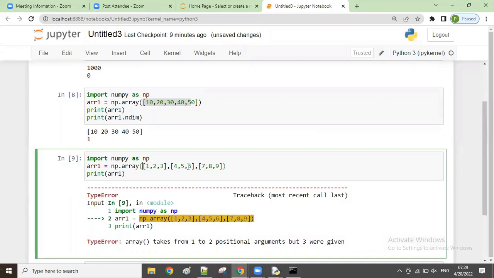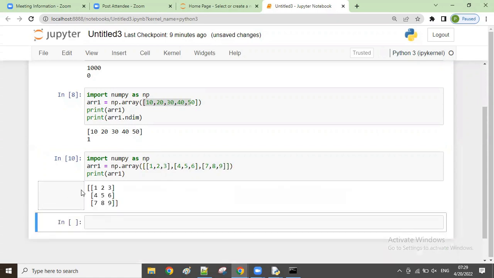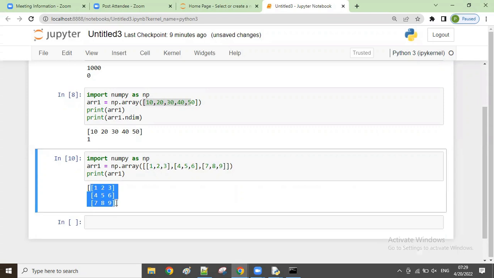Again, all this we must make as one argument, right? So what do we do here? We take one square bracket at the beginning and at the end, so as to make all of it one argument. Now you can see, 2 dimensional. It's like a matrix. We know the matrix, right? So this is which format now? Matrix. If you use 1 dimension, it is like a list. If you use 2 dimensions, like which one? Matrix. Okay, matrix, guys.